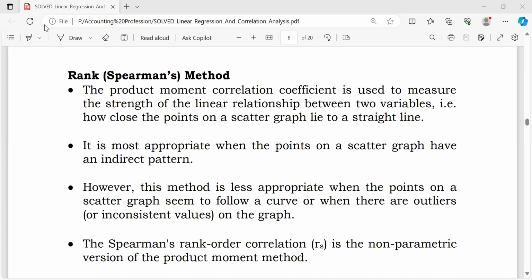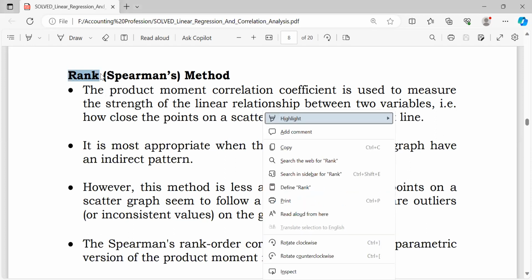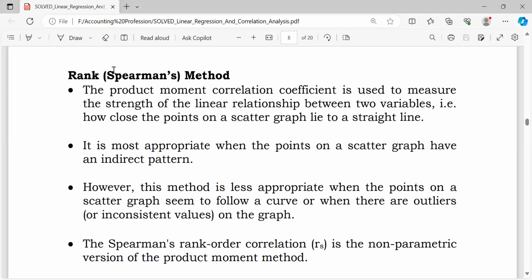And today we're just going to take a look at the second method of computing correlation coefficient called the rank method. Actually, it is also named Spearman's method, following the one who established it, right? Okay, so we showed that the product moment can be used to measure the strength of any relationship between variables, but the rank method can be used too. And we'll see the points at which it is much more useful than the product moment method.